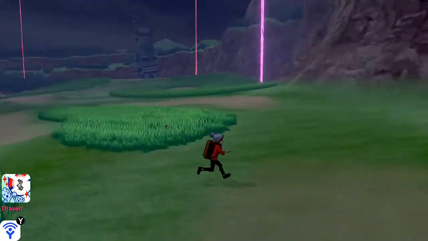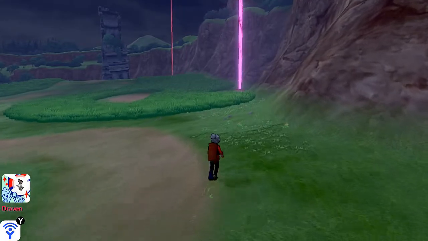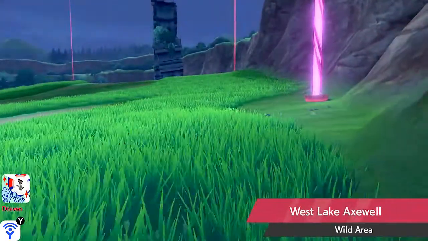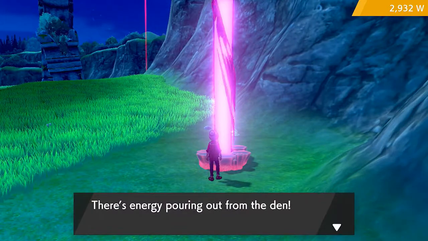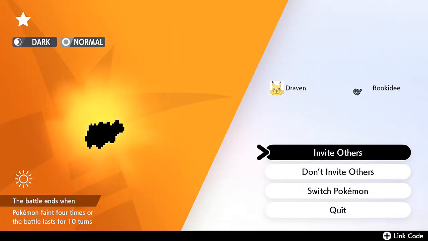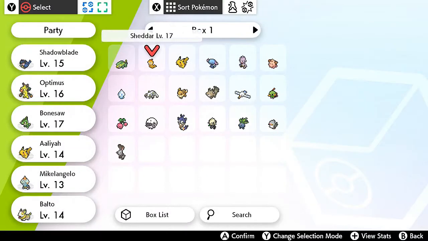Well, it looks like I'm going to be doing a lot. Wow, okay, so you know what? I'm going to go there, because usually when you see a den spew out this kind of energy, it usually means a very, very good Pokemon, a rare Pokemon's going to be there. And, oh, crap. It is not a rare Pokemon, but I kind of know what Pokemon we're going to get into.